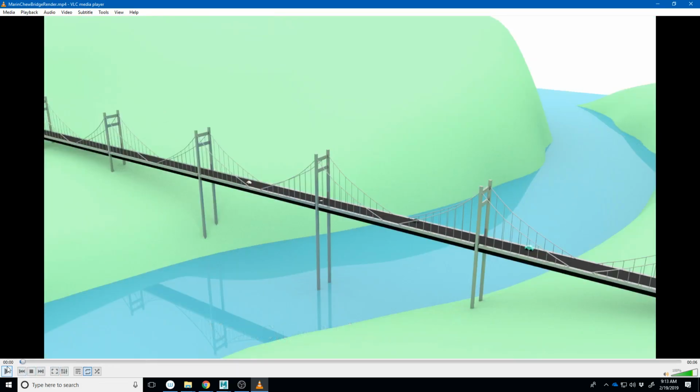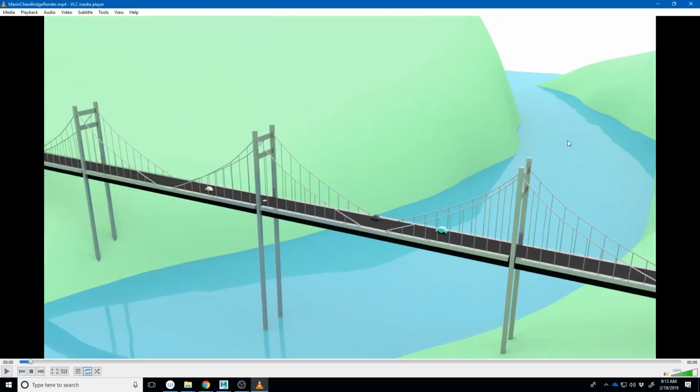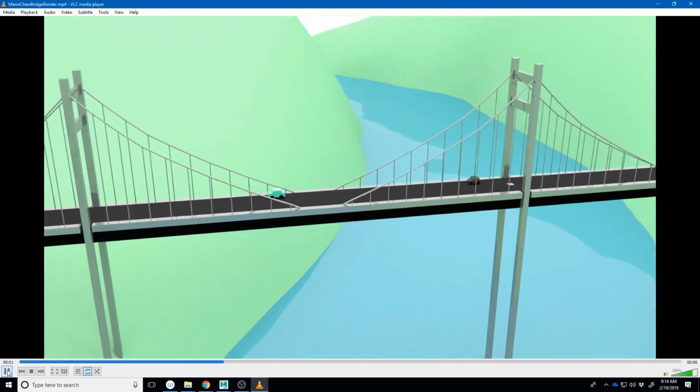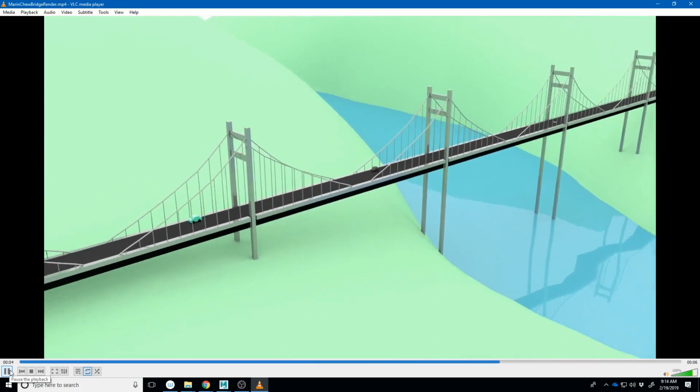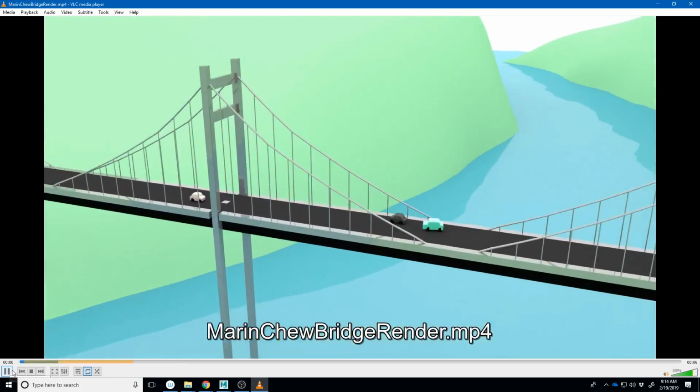You also have some neat stuff going on with the way the water sort of curves around here. I can kind of see the edge of it there, but that's not really that big of a deal. My biggest notes are going to be on the motion and the camera.